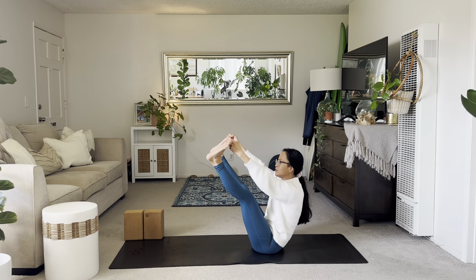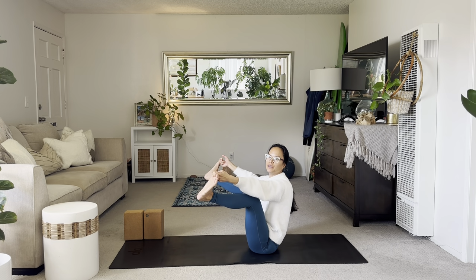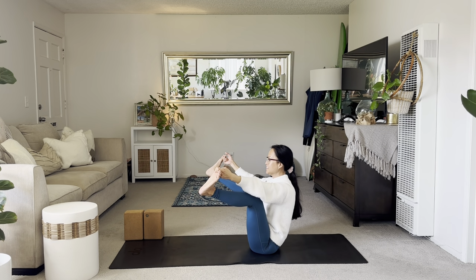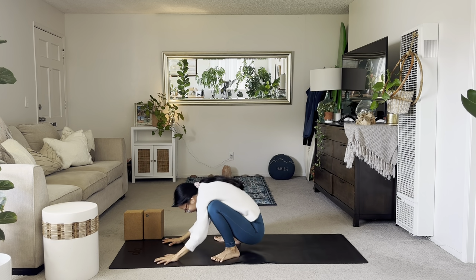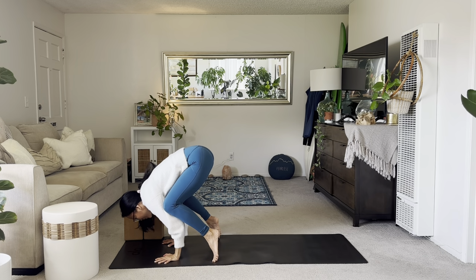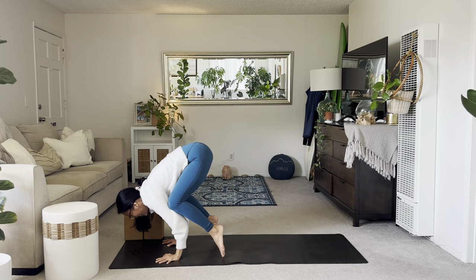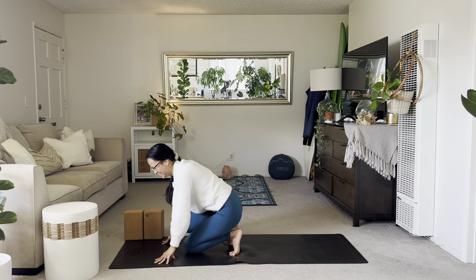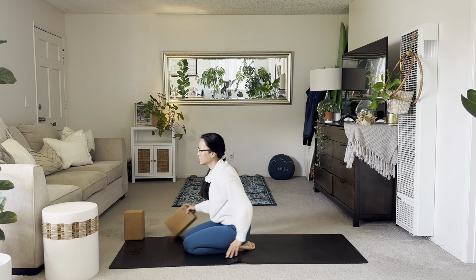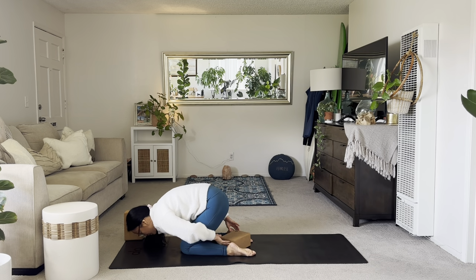Okay, then everyone V and bend those knees. Again, it's more of trying to have control over your movements. Okay, listen, from here, let go of the feet, plant the palms, crow pose. Eventually, we're all going to be able to press up, right? In a few years. Good, good, good, breathe. And then slowly release. Nice work, let it go. Sit down onto your block in between your ankles. That was nice, good job.